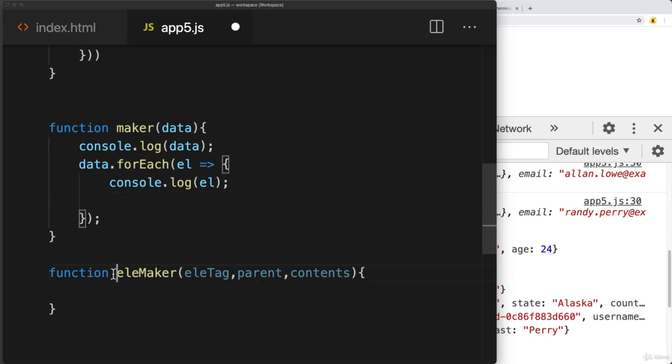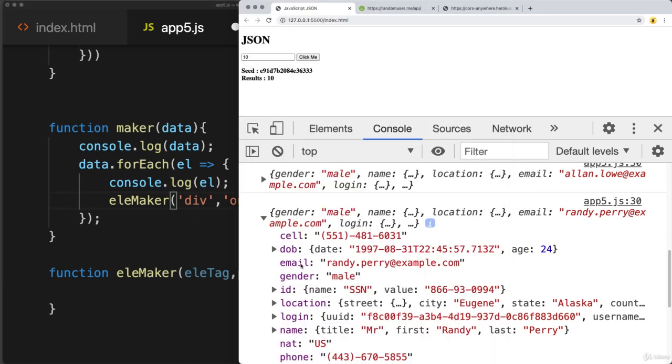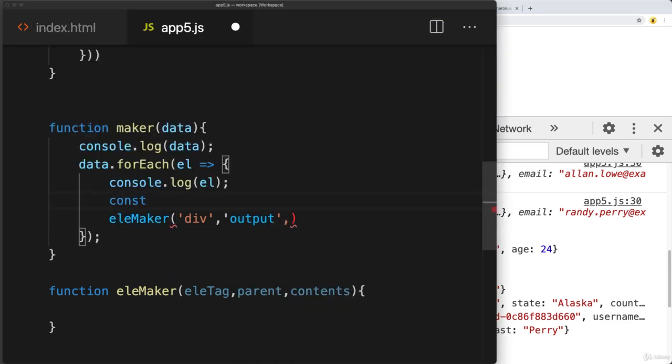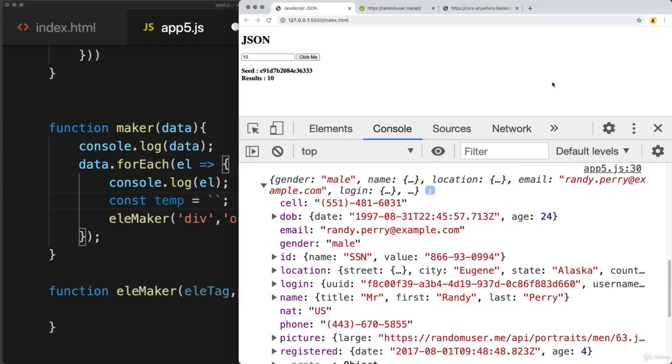So let's create the elements as we loop through. So the element type is going to be a div, the parent is going to be output, and then whatever we want for the contents. So in this case, we want to add in some temporary contents, and I'll just give it a variable name of temp, and then whatever we want placed within the element.